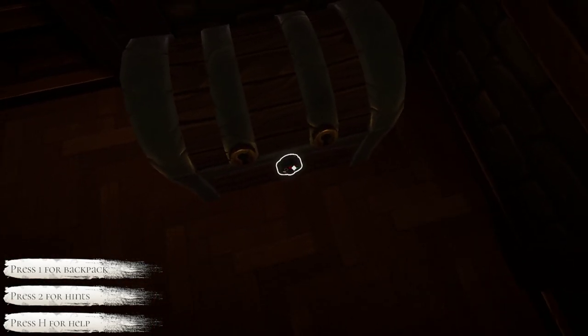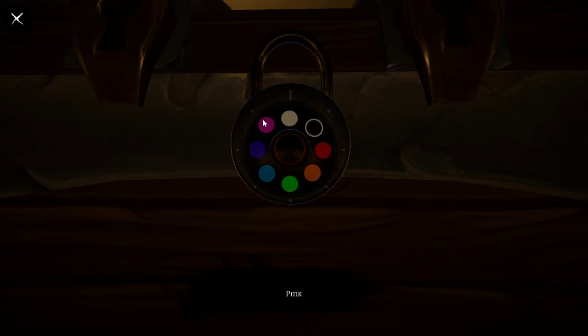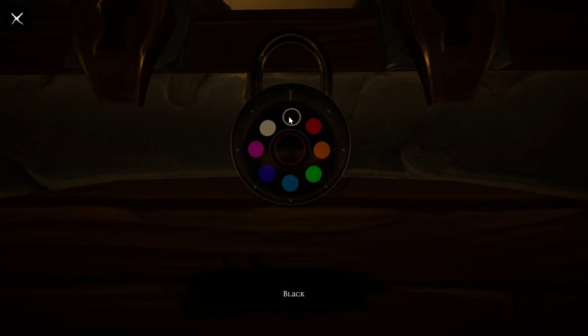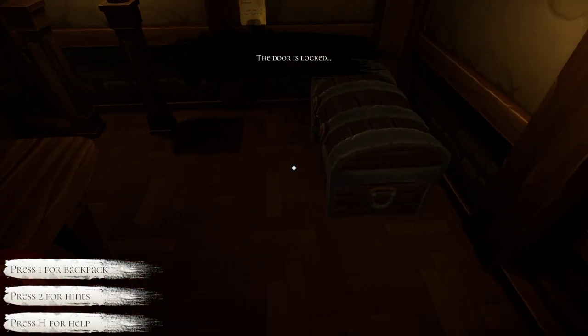I must solve you. You have colors. What happens? So we have colors. I can spin the dial. So you click on it and it spins. How do I lock in a color is the question. It's not telling me how to do that. Right click, space, E. Well, maybe there's a guide for that or something. Can I go through here yet? The door is locked. Okay.